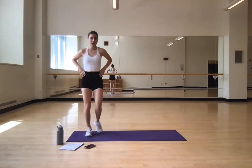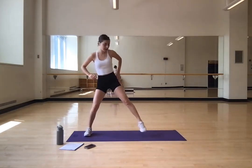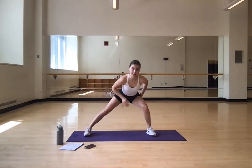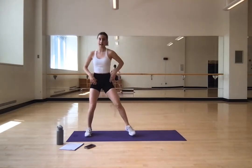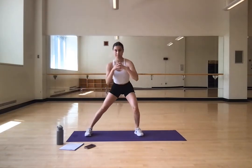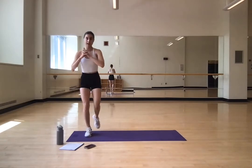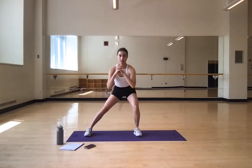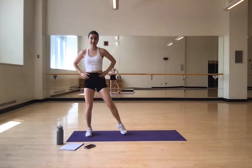In that side lunge, you only want to step out far enough that you can really sit back in your glute. If you're too close, your other leg's going to bend. And if you're too far, you're going to be kind of in the middle. So you want to be sitting back with all your weight in this one leg. And then back lunge. Keeping your core tight. Don't let your low back bend at all. We rest in 8.